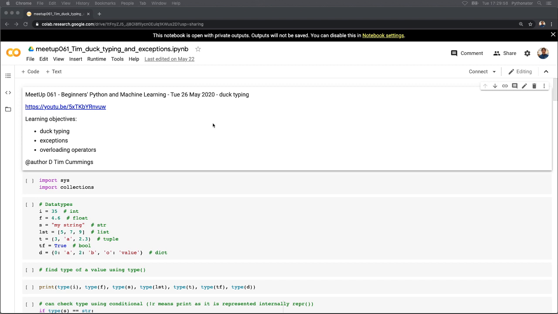So today we're looking at duck typing, and the reason we use duck typing is because we want to write code that depends on the type of the variable or the data that's being provided to us. Python is a dynamically typed language, which means that in a single variable you can have data of different types.